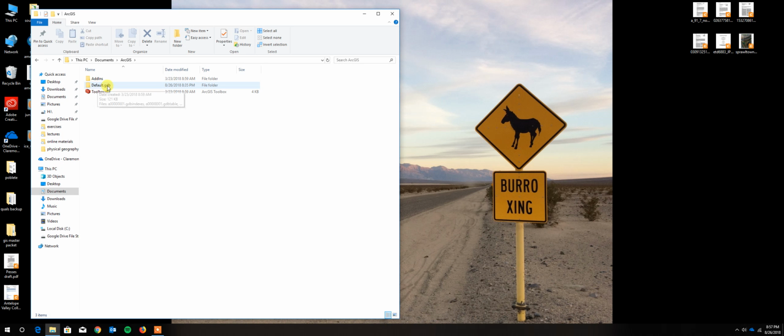This default.gdb, we'll talk about that later on in the course. Don't mess with anything that you already see existing here, or at least don't mess with it until I tell you to, or you'll learn enough to know what it is you're doing. But make sure you have a space on your computer somewhere where you can actually save all of your files. Okay, that's thing number one right here.